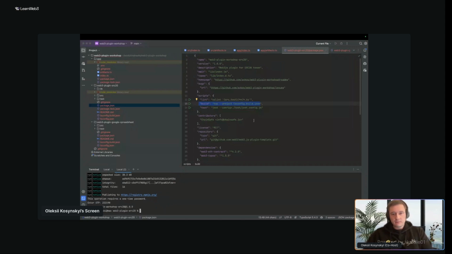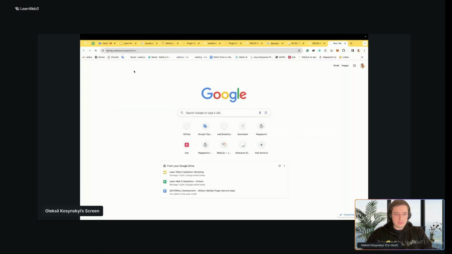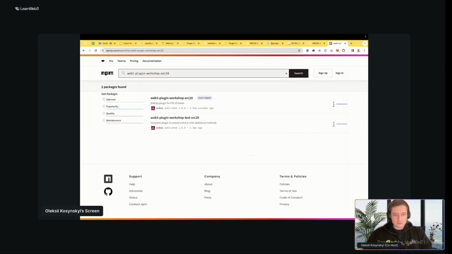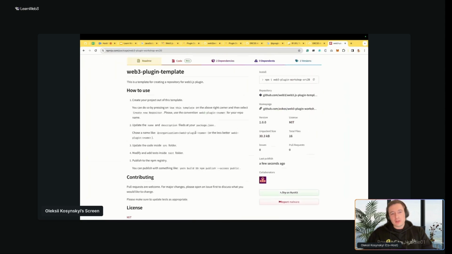Done. Let's check the npm. So I just get my name, go to the npm, and use search. As you see, our plugin is here. Yeah, you can change the description. It doesn't matter right now.